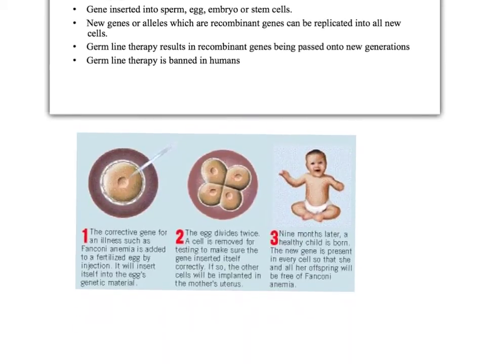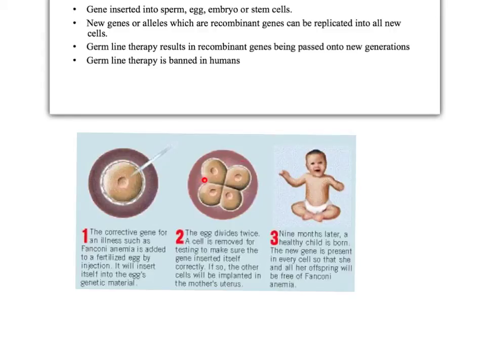Okay, so to illustrate what the possibility of germline gene therapy would be, here I've got an egg cell, this is a fertilized egg cell, and this fertilized egg cell has a faulty gene, for this example, this particular type of anemia, the details of which aren't important here, but there's a faulty gene, in this particular case it's caused by two recessive alleles, so what we do is we insert a dominant healthy allele into this fertilized egg cell.